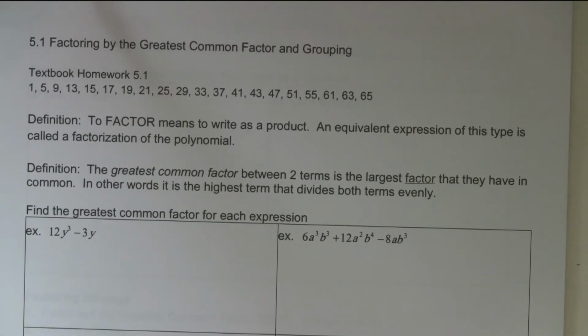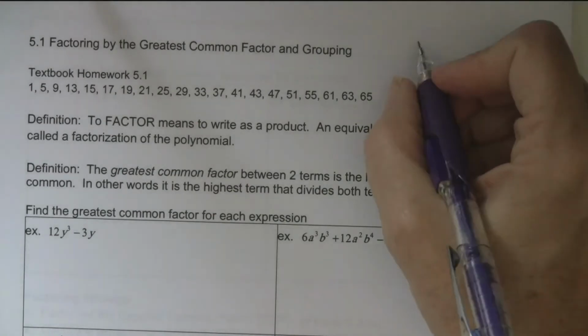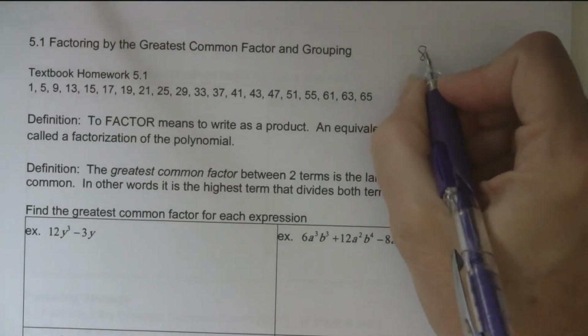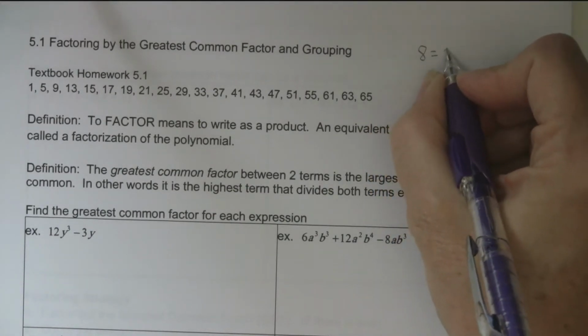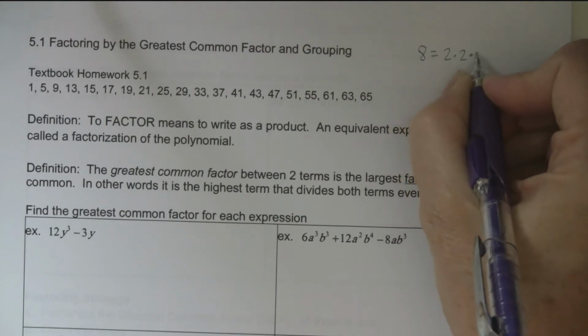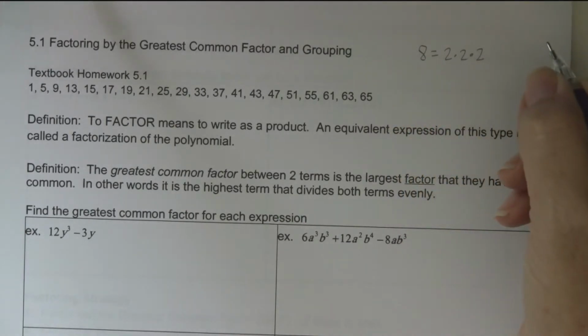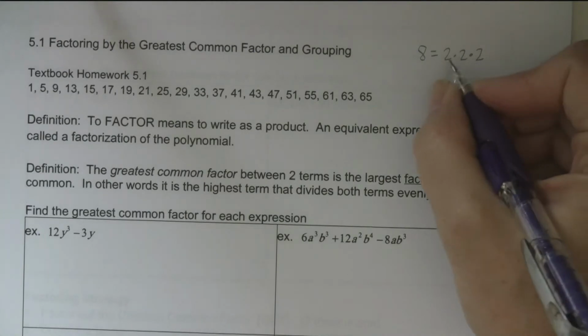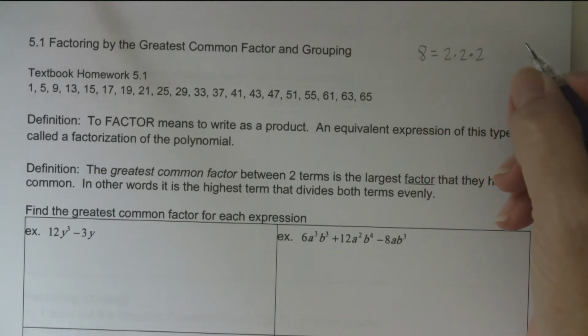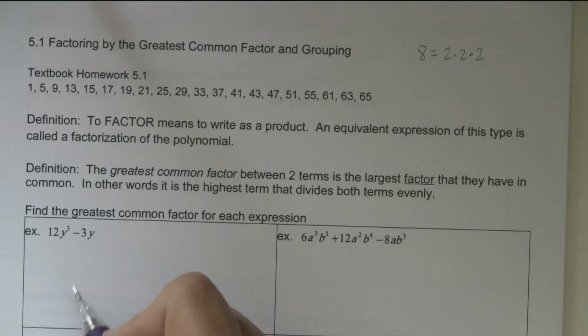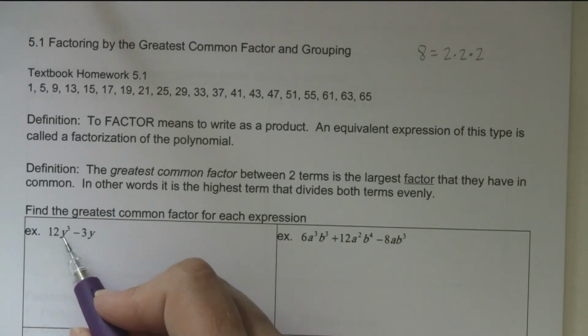And so we actually already factored numbers, right? I don't know if you guys remember, but we'd say something like 8, and we would say, well, that could be written as 2 times 2 times 2, right? So that was a way of factoring 8, to write it as a product. Now they're going to be looking at polynomials, like a binomial like this, and asking you to factor it.